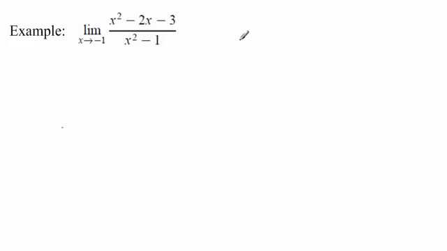Now, I would like to talk a bit about how we strategize to get this limit. We recall that if we have a polynomial, let's say polynomial p of x, and because polynomials are nice functions that are defined everywhere, we always have that the limit as x is tending to the number a of the polynomial p of x is always going to be the value of the polynomial at point a.